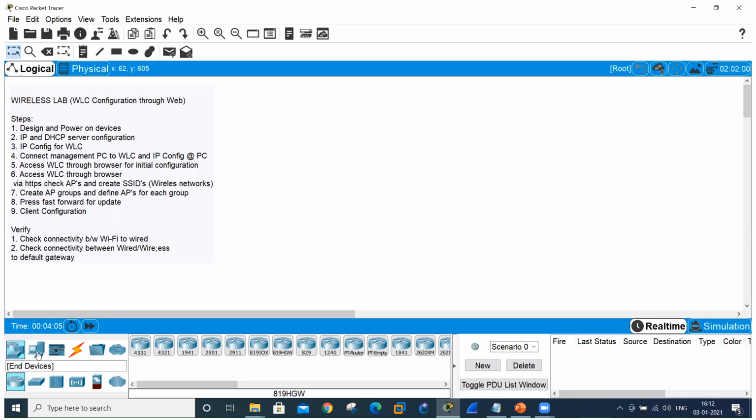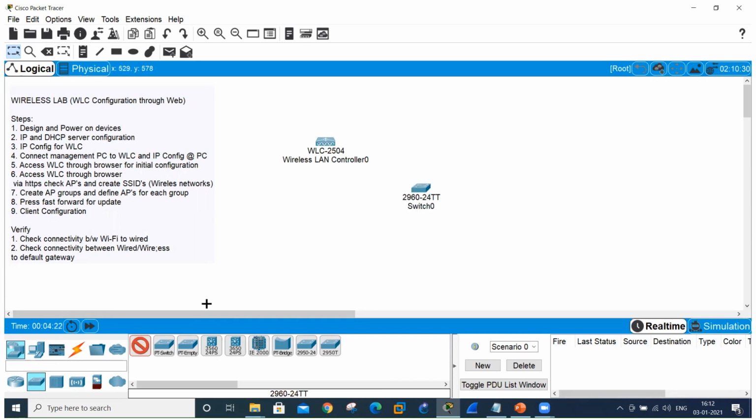Let me first get a wireless controller. Let me get 2504, which is right here. We also need a switch because that will be working through the switch. And we also need some access points. In Packet Tracer, they are called LAP.